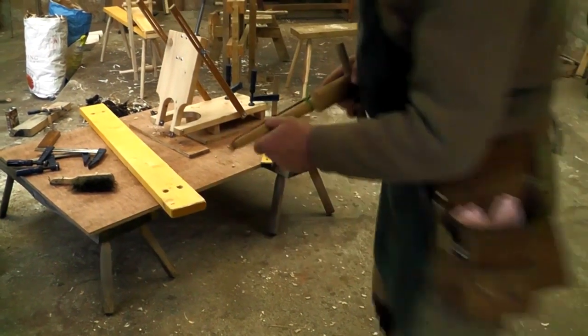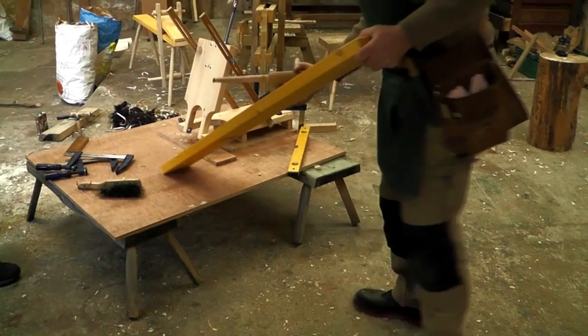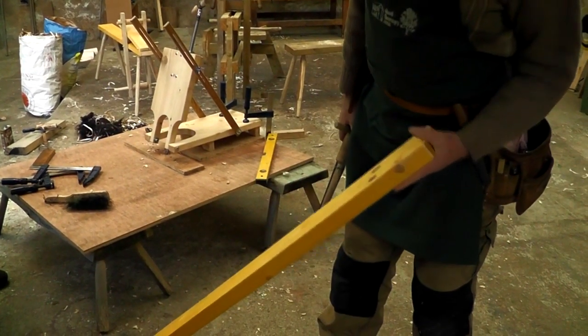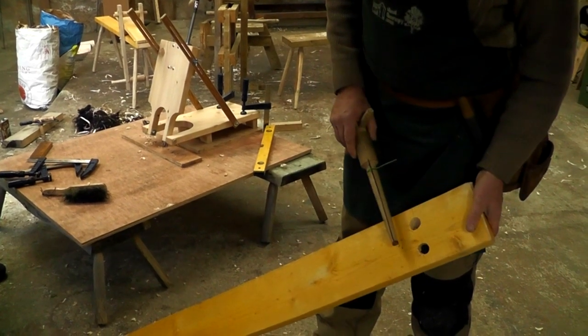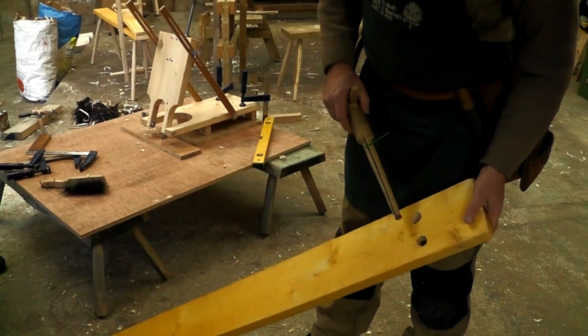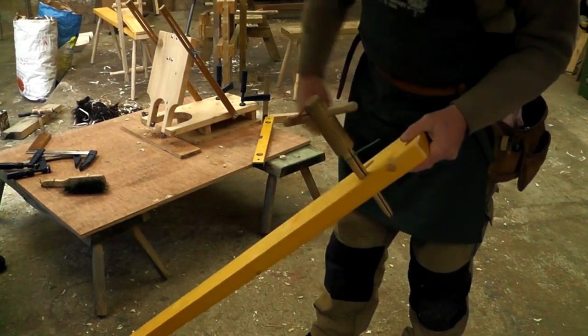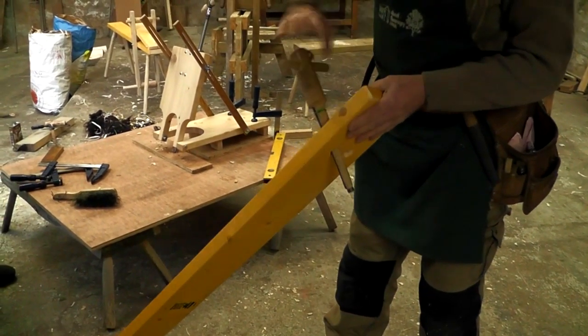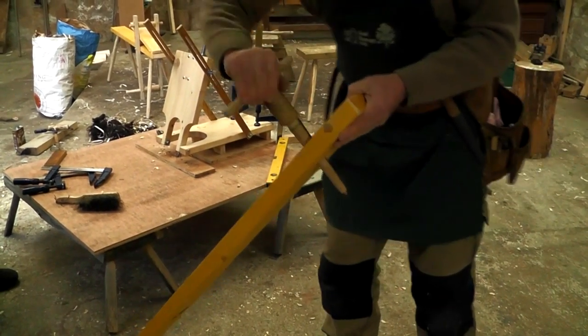Anyway, having done that, and remembering which is the underside of your bench, and this plan that I've got marks everything from the underneath, you then just enter your tapered reamer into the hole and proceed to twist.